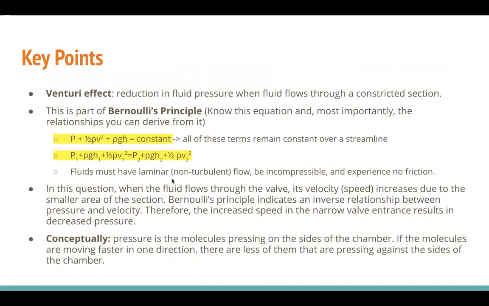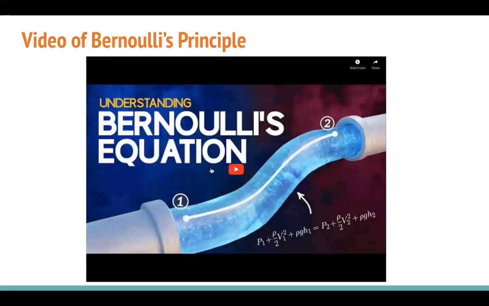So know Bernoulli's principle. It is extremely important, and you're almost certainly going to see questions on the MCAT based on Bernoulli's principle, unless you're extremely lucky. This is just a video of Bernoulli's principle. We'll see a few minutes of it, but I recommend watching the full video so you truly understand it. Most importantly, understand the relationships between each of the variables, and know that each of the variables stays constant as long as it's the same liquid flowing through the same part of the tube.